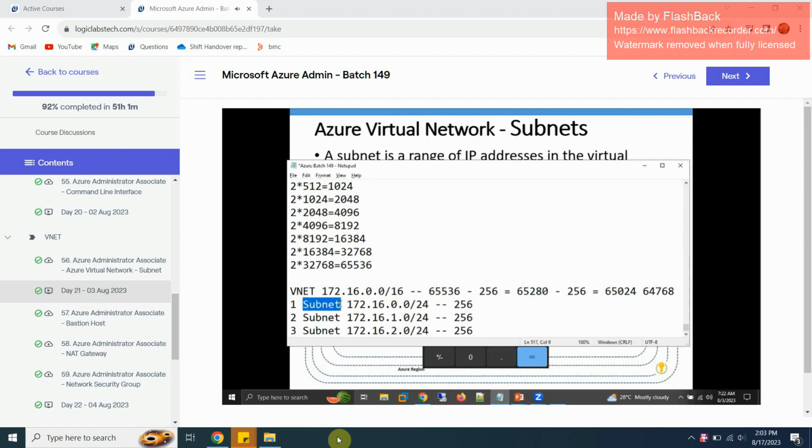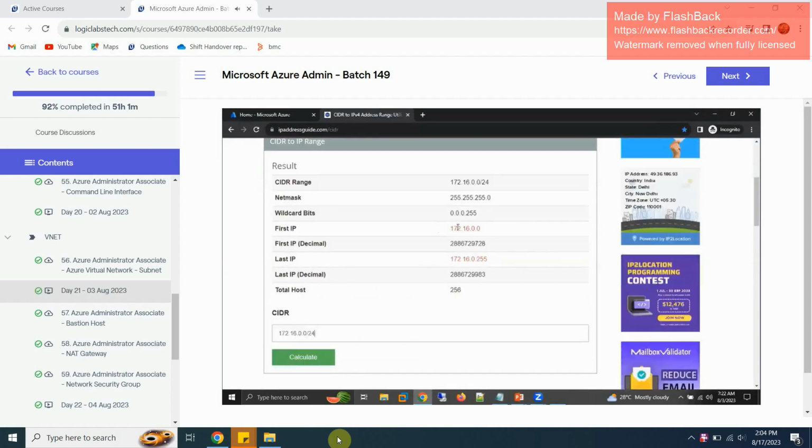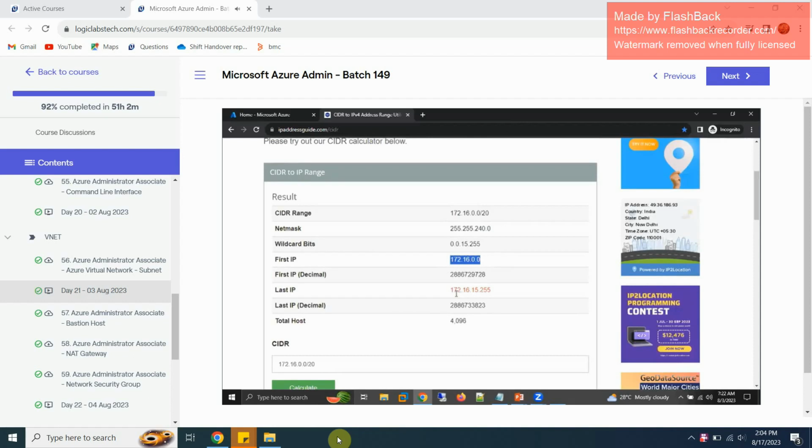Yes. In that /24, how can you give that 24 number? I can give any number there also. Okay, that is okay. I can even give 20 also there. But if I give 20, I get 4096. But in that particular case, I can't use the next number as 1 here, because I got 4096 IP addresses. And here I get information on what will be the first and what will be the last. Let me do the calculation. This will be the first IP address and this will be the last.